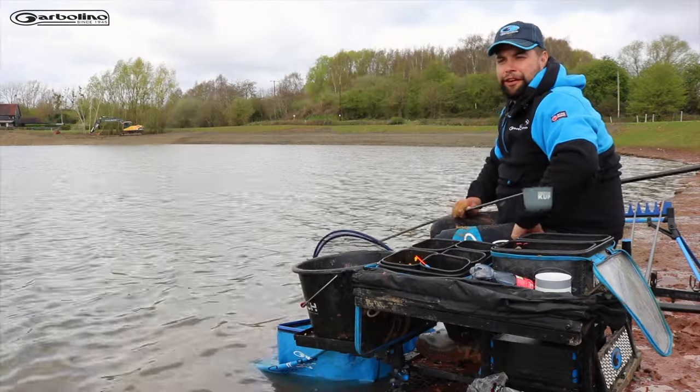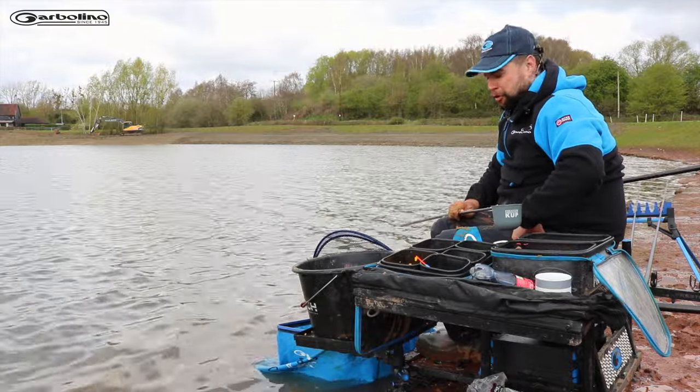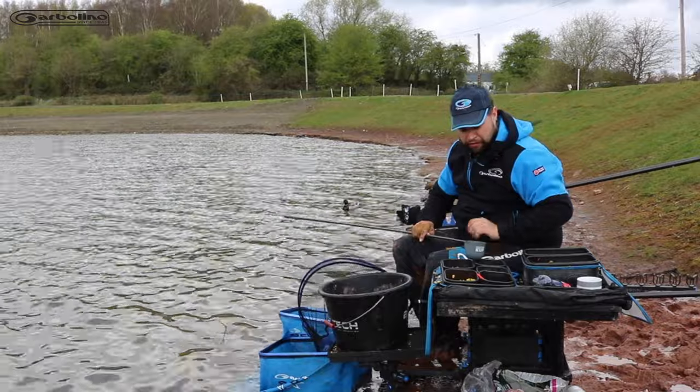Right, so we had a great few hours at 5 meters, catching plenty of fish and putting a great weight in the net. So now it's time to go down the edge and look for one of them zoo creatures. So we're just going to feed it up.